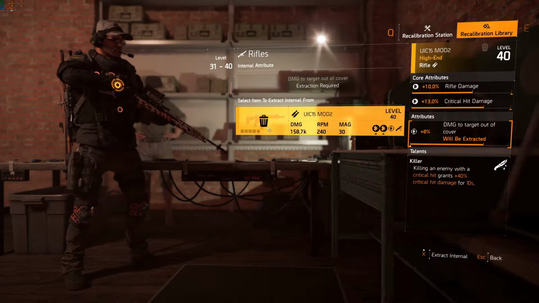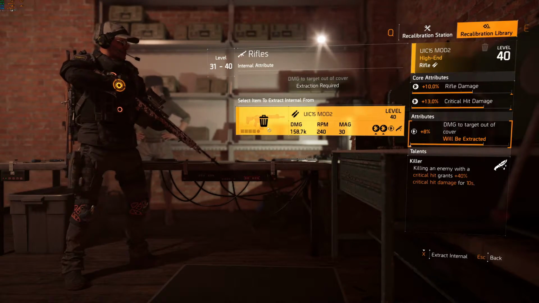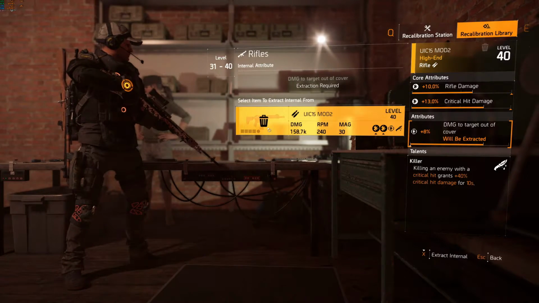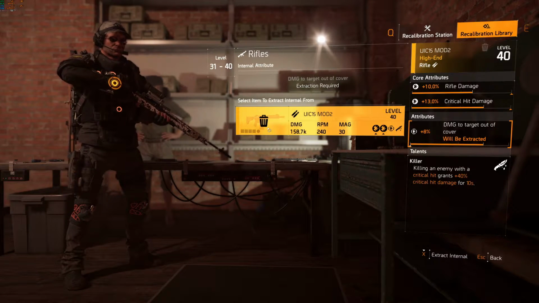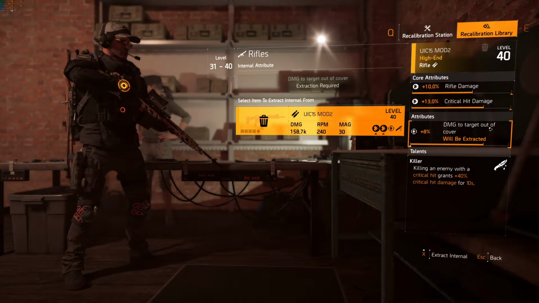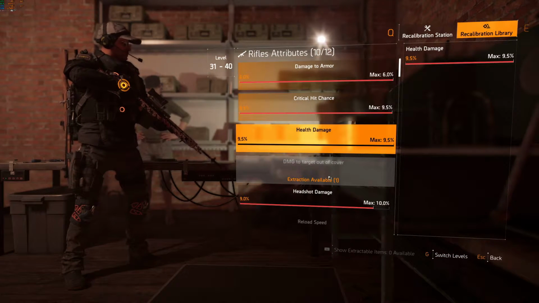It's in the bin. The reason I've marked it in the bin is because I've made the mistake before and extracted stuff off exotics that I wasn't meant to do, and I've lost the weapon. Okay, well, it was actually a holster. I lost an Imperial Destiny holster. I wasn't thinking, and I extracted maybe crit hit off it or something like that, and it was gone. Okay, so we want to extract damage to targets out of cover, which I don't have. You can see it. I don't have it. It's not in the library.